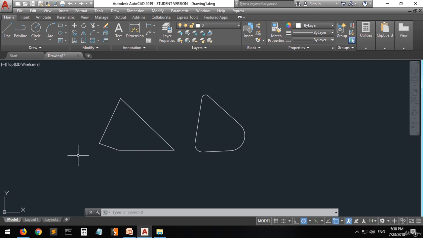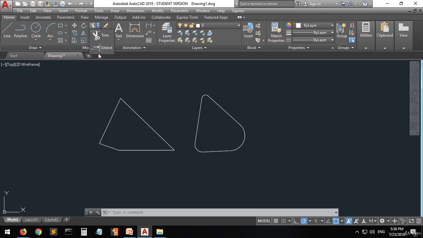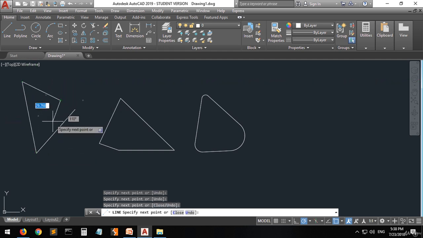Very easy. Now, I told you about the trim command, but we have another command called the extend. For example, let's assume that we have this shape, but it is unfortunately unclosed.